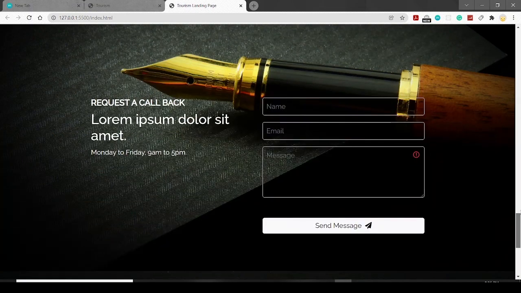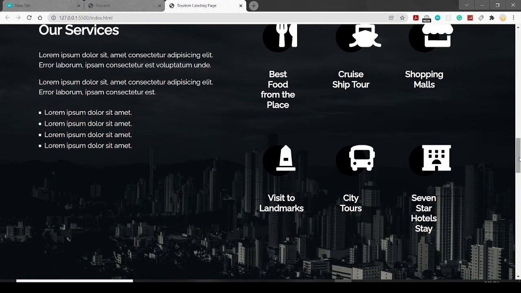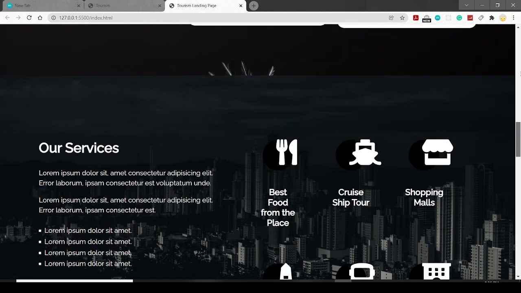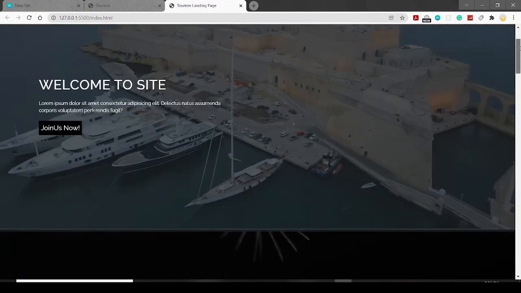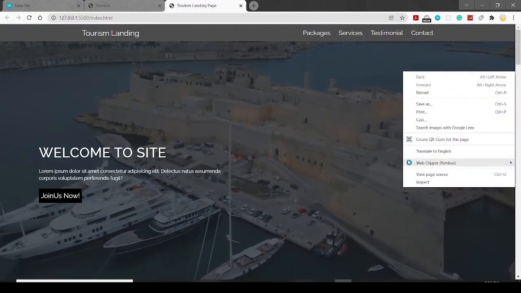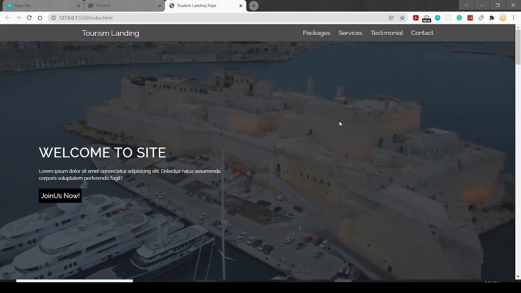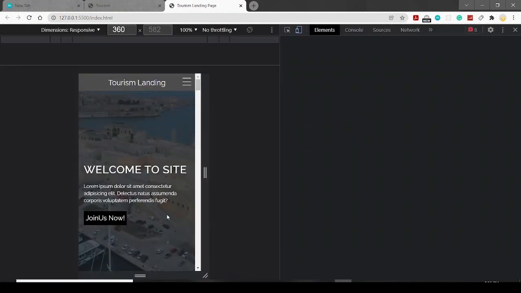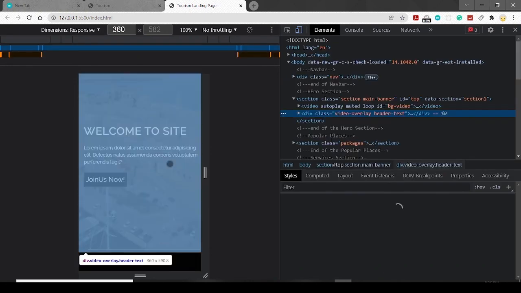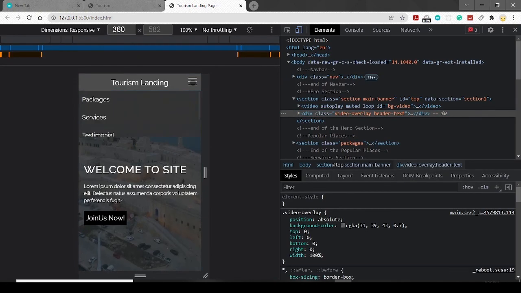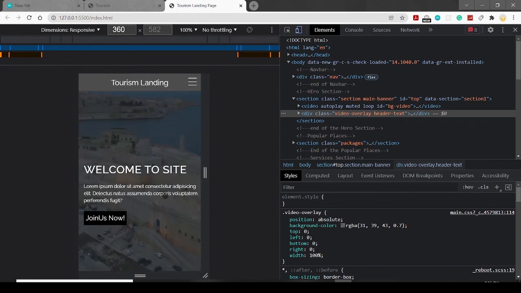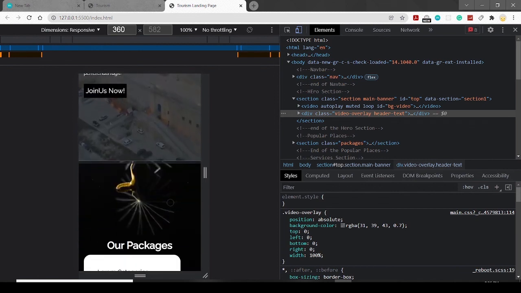Okay, so you guys can see that we have created a very nice landing page in Bootstrap 5. We have used a lot of CSS, but it's good, it's cool. Let me show you the responsiveness of this one, and after that I must say bye to you guys, because I think the video took too much time.